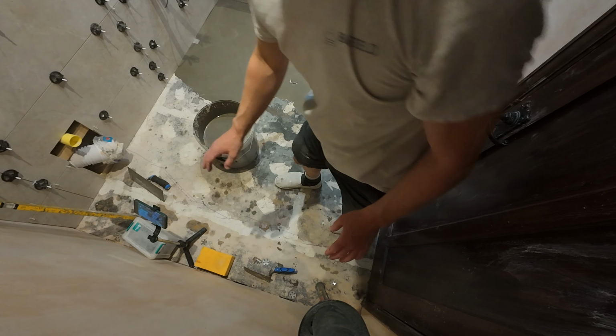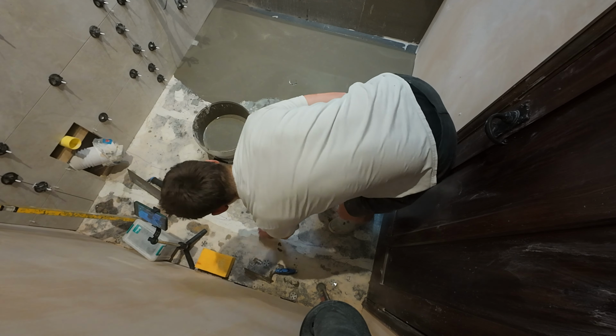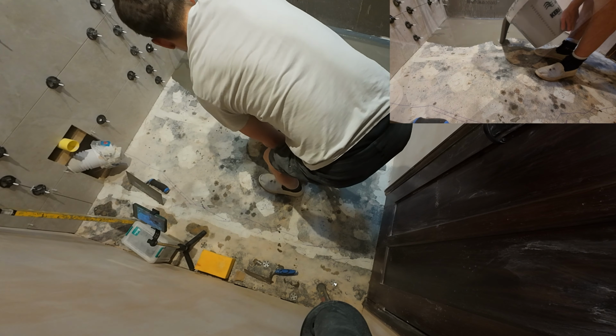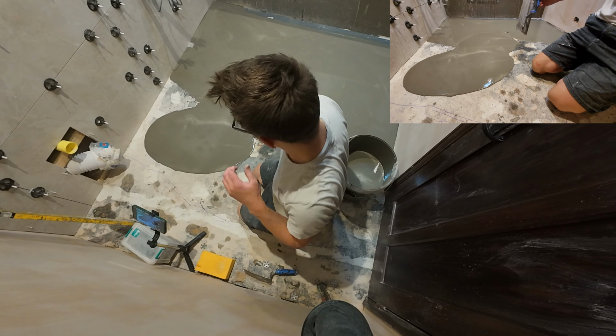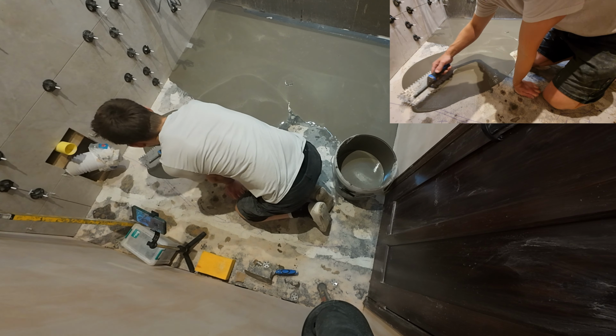So I've just got to make sure, as I said earlier, not to go over my line that's high. So I'll be feathering away from that line back into what we've just done here. You can start up there. It's a bit tricky in a small room when you're working out the door, but just have to get over that.